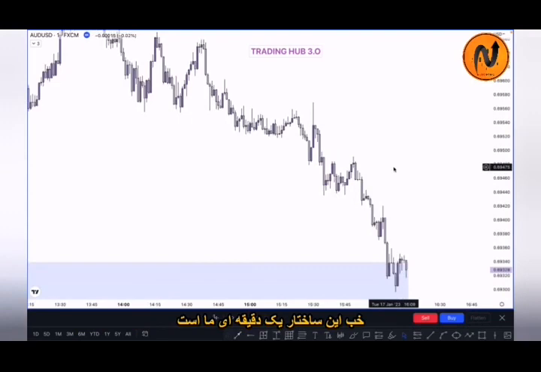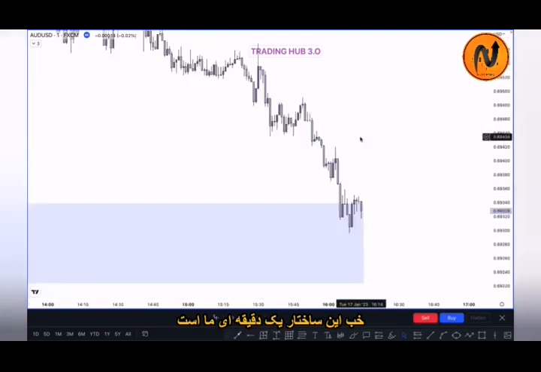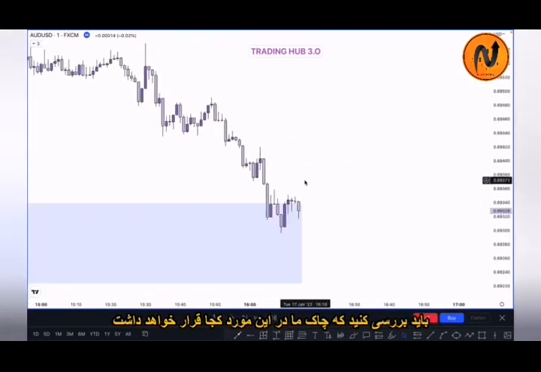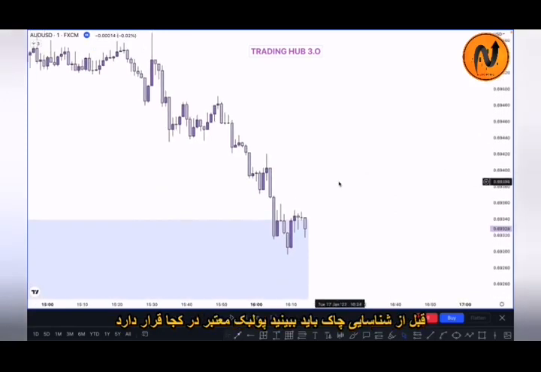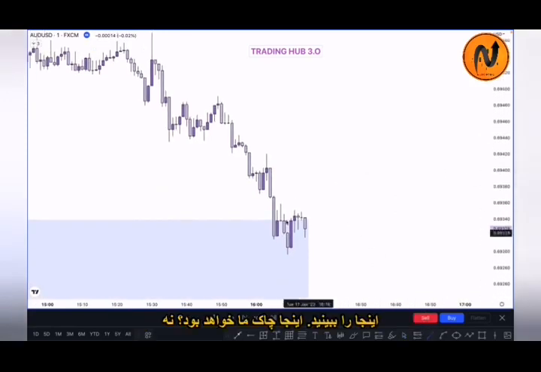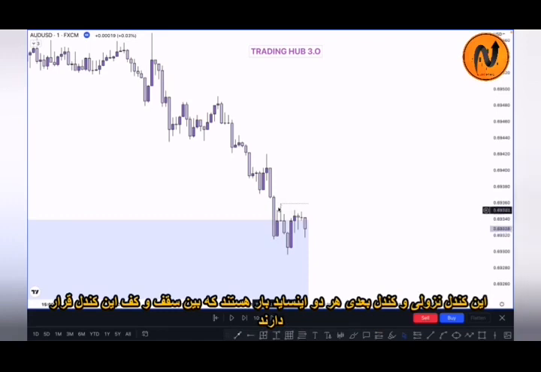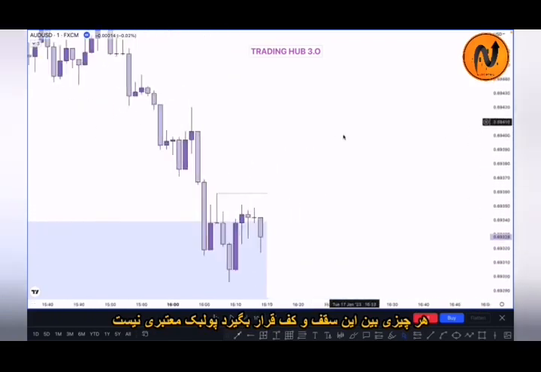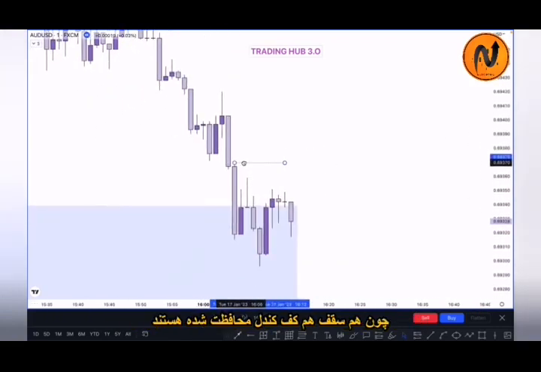So let's see. This is our 1 minute structure, and you have to identify where our CHOCH is in this case. Before you confirm a CHOCH, you have to identify where our valid pullback is. Look at this one. Is this our CHOCH? No, this is not a CHOCH. Why? Because this is not a valid pullback. This bearish candle and the next two candles are inside bars of this candle's high and low. If anything is created between this high and low, it is not a valid pullback, because both high and low are protected.